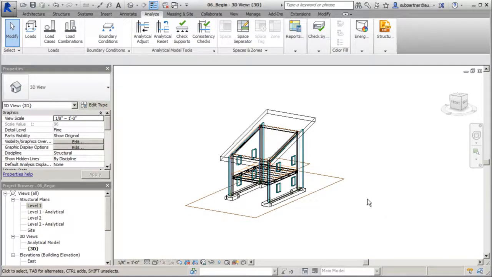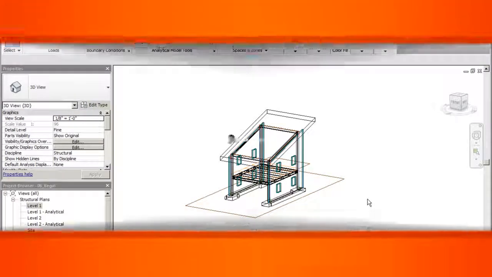And then once you do that, you run your check, and Revit will let you know if there's more work to do or if you're in good shape. And after we ran our second check, we were good to go, and there were no unsupported elements. So I'm excited about that. So in the next lesson, we'll apply some loads to this guy, and then we'll start running an analysis to check out what happens with some loading scenarios on our structure.